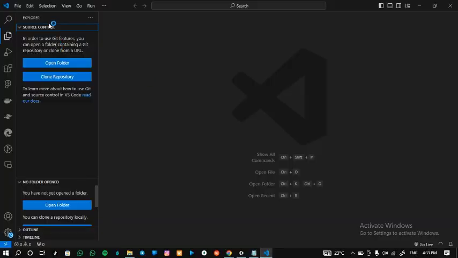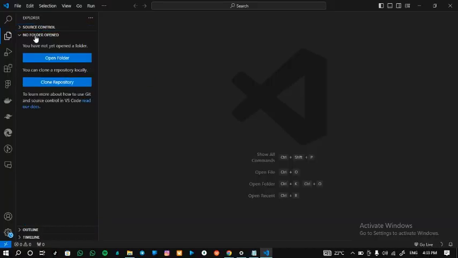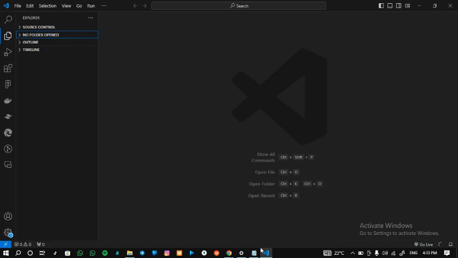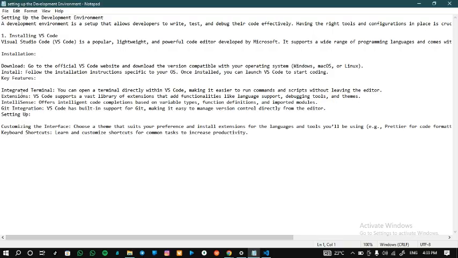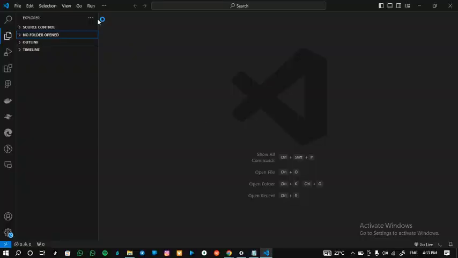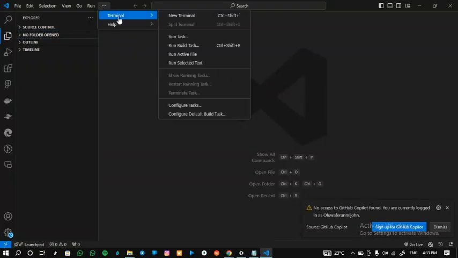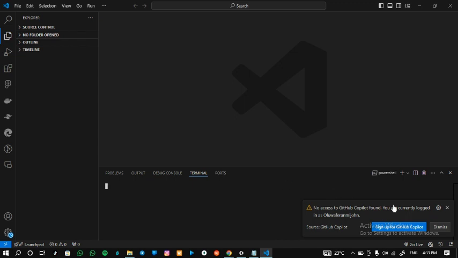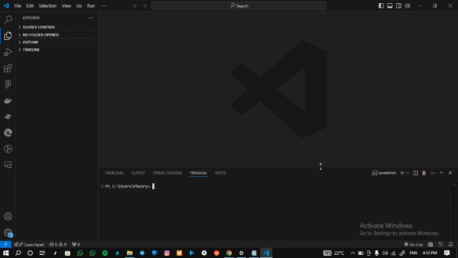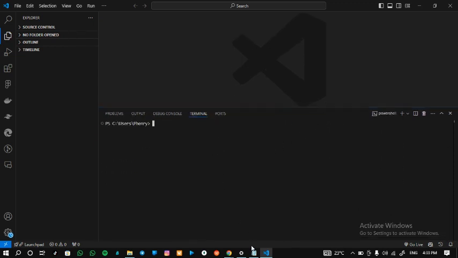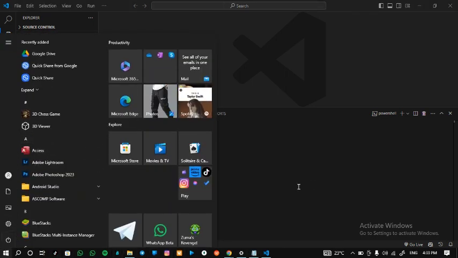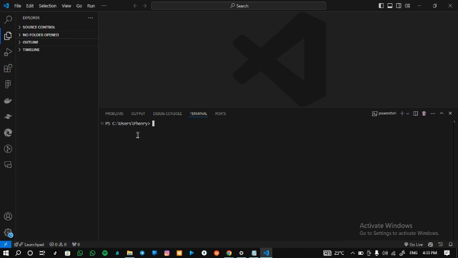Now setting up VS Code. Before we learn how to code, I'll just give you some things you need to know. If you remember, I said integrated terminal. If you look at your VS Code here, these three dots, it has the word terminal. So now let's open the terminal here. It's exactly the same thing I showed you the other time on command prompt. That's exactly what this one does too. This has access to your PC and everything. You can do whatever you want from here.